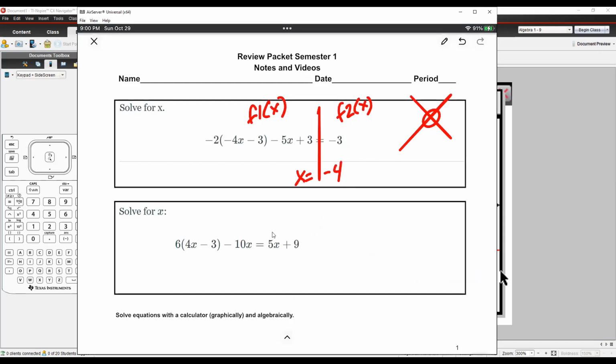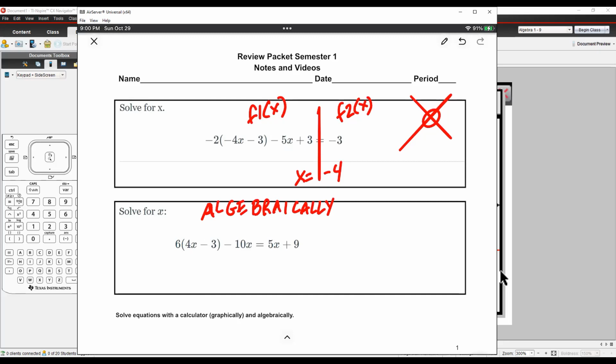Now, okay, so now I'm going to do the second one. Here's what I want you to do. Even if you want to do this algebraically, I'm going to write this algebraically. So if you see this word, that means that you're supposed to use algebra to solve it. Now, we haven't gotten to this officially yet. Some of you already know how to do it. Most of you don't. Don't stress if you don't know how to do it. Graph it, find the intersection. You will still get points for that. But we have to learn how to do it algebraically as well.